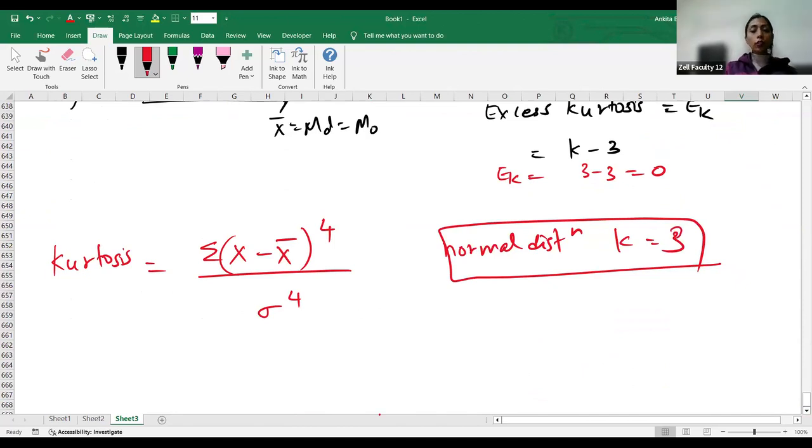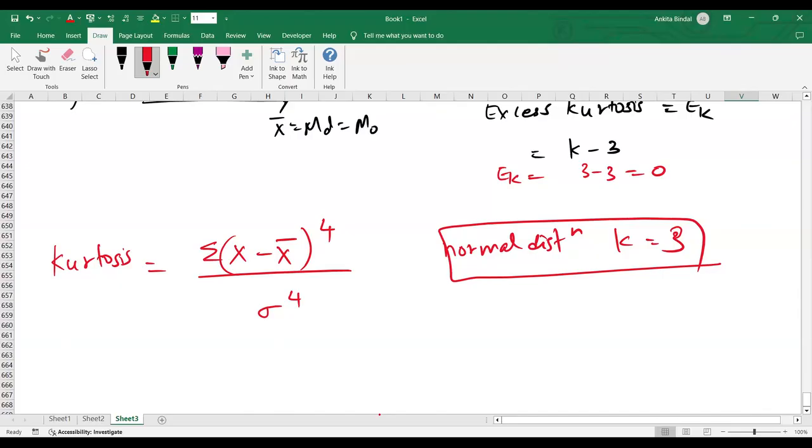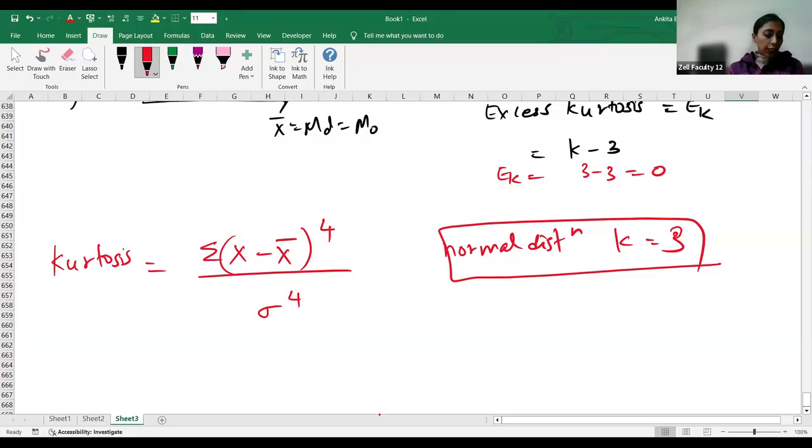This kurtosis will always come as 3. Ma'am, is this kurtosis in our syllabus? Yeah. Why would I tell you if it's not there in your syllabus? No, like the derivation part. No, no, no. Whatever I'm not teaching is not there in your syllabus. Whatever I'm teaching is there in your syllabus. If suppose I am not telling you derivation, that means it's not there in your syllabus. And of course, no derivations are there in your syllabus.